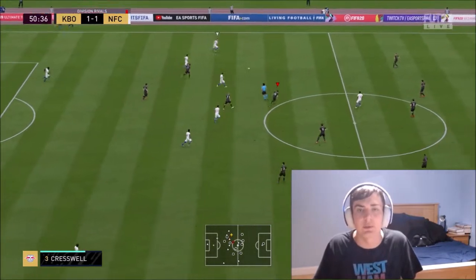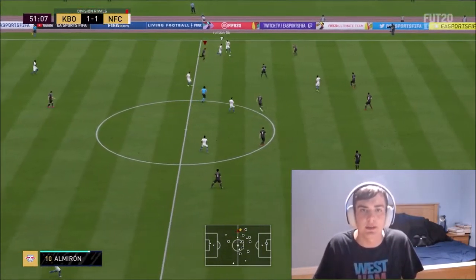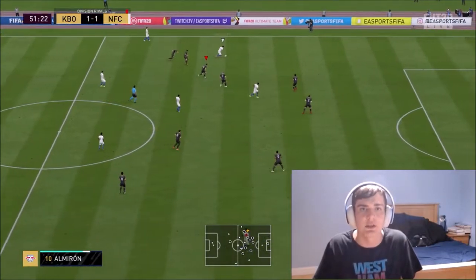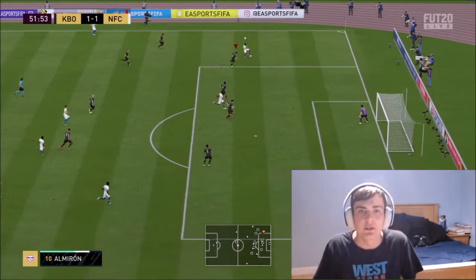All right, Ozil's going to come out with a 1-2 there. Come on, Chris. Get tackled, mate. Right, Creswell's just playing a lovely back heel there to Almiron. They're linking up well on that side. That is a dreadful tackle. Mark Noble is going to have to intervene.